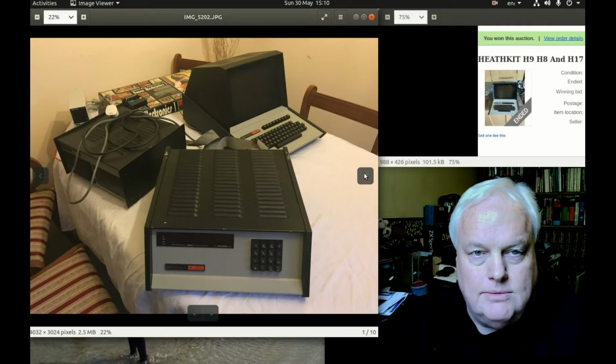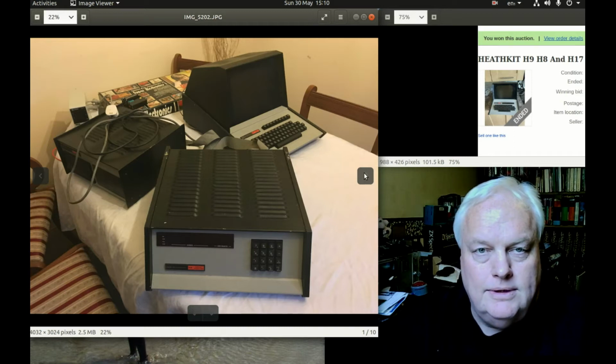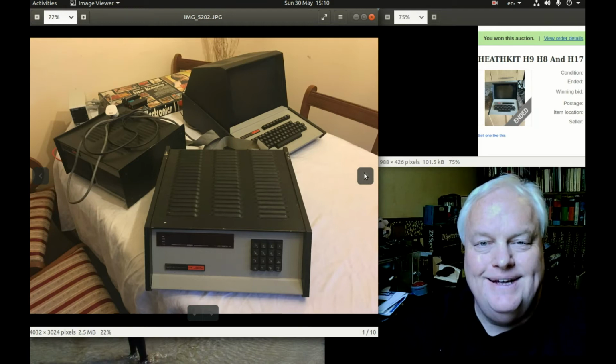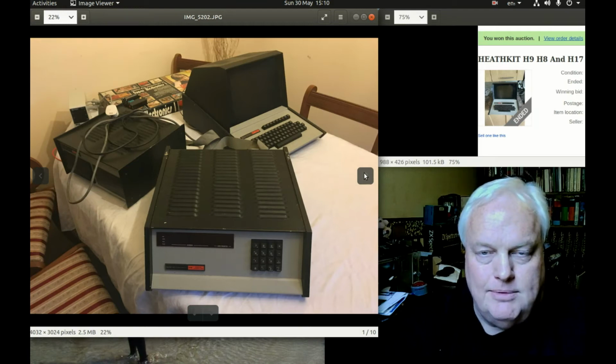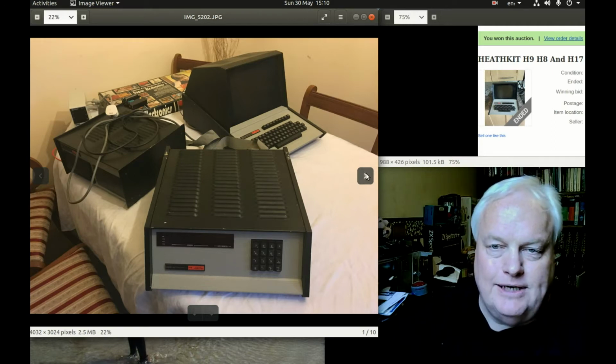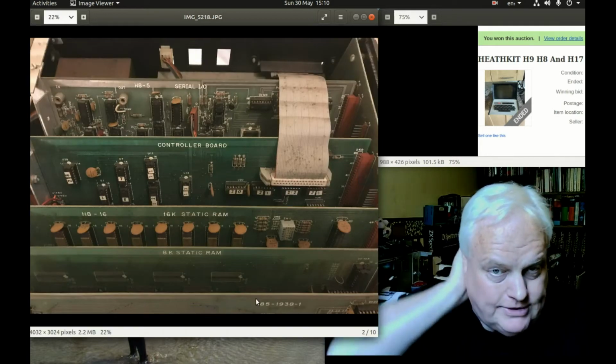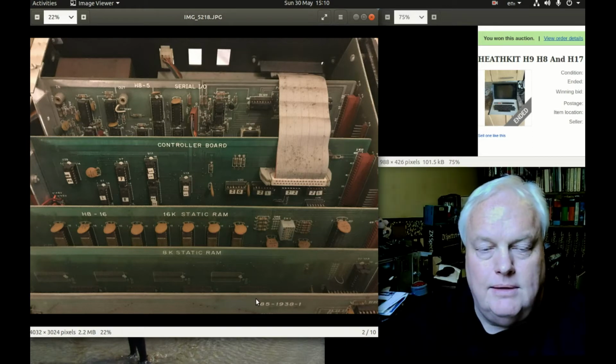it's quite a significant piece, so there probably won't be many episodes on the table for a while, because this pretty much occupies it. Once you put some test equipment with it as well, it's occupying the dining table and has done for quite a few weeks now. There's a significant repair. Inside, it's my theory that perhaps this was bought in two halves, and we'll explore that a little bit later.